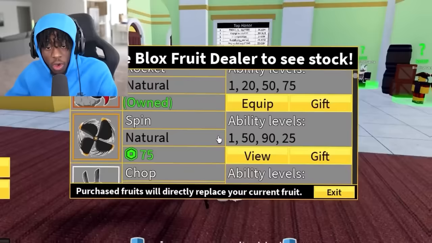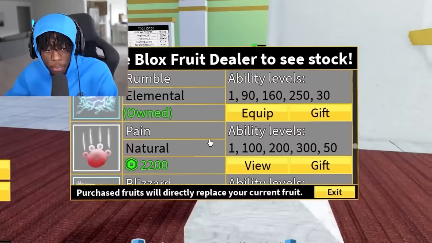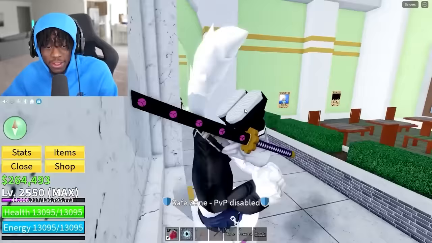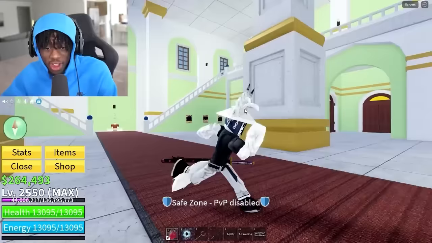Okay, he has some permanent fruits. He has a permanent rocket, perm portal fruit, perm rumble fruit, perm doe fruit, venom fruit, and kasune fruit. Okay, so he's missing a lot of other fruits, but he does have enough good permanent fruits, guys. We're gonna be buying every single permanent fruit for the subscriber in today's video. So that's gonna be at least 70k Robux.